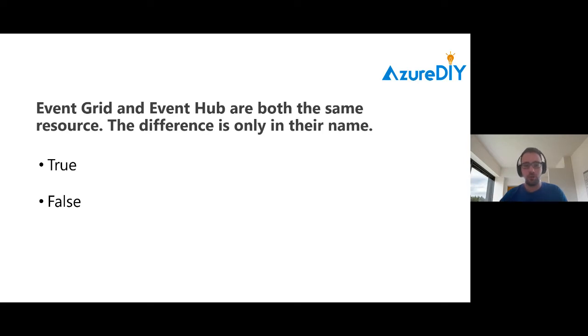Not yet. Put in your answers in the Q&A section. My next ones are going to be tougher, so I might skip through this one quickly. The answer is false. They're very different applications on Azure. The Event Hub is for huge data ingestions, usually if you're tracking people in your websites or for marketing. Event Grid is kind of between applications and so your event routing software.